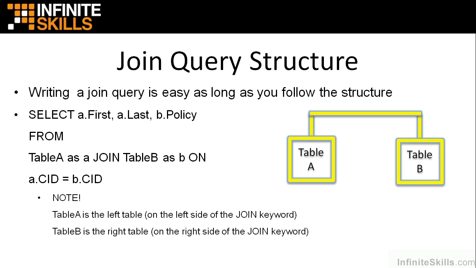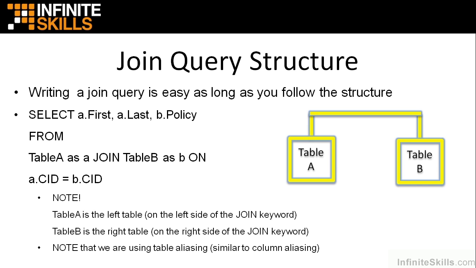Now notice a couple of things about this query. First of all, Table A is the left query. We can see that Table A is the left query because notice the word join right here. Table A is on the left side of the join statement. Table B is on the right side of the join statement. So Table B is the right table. And you will always hear these things referred to as left table, left outer join, right outer join, those sorts of things, okay?